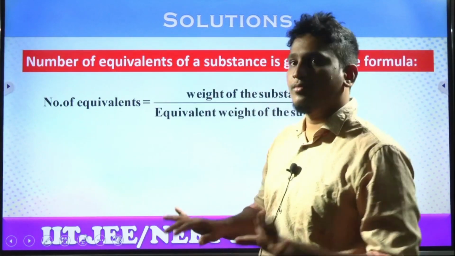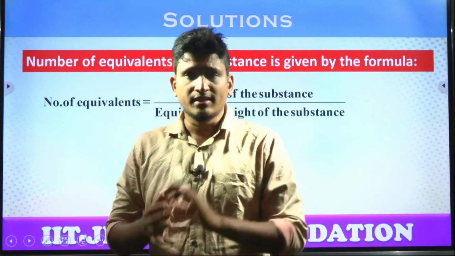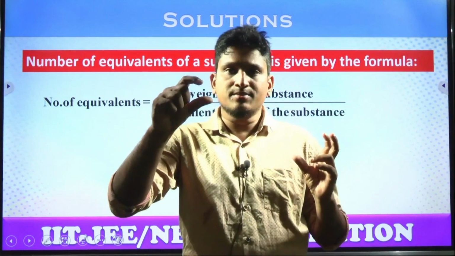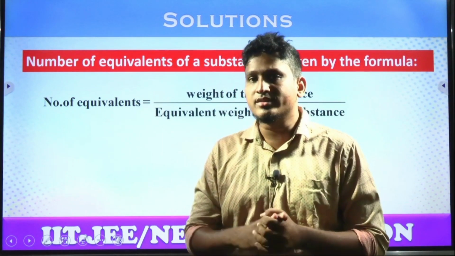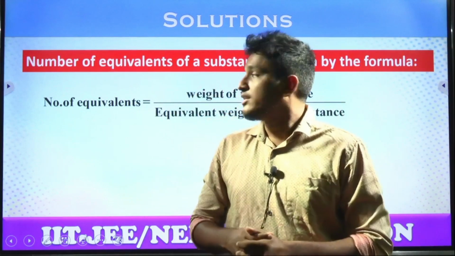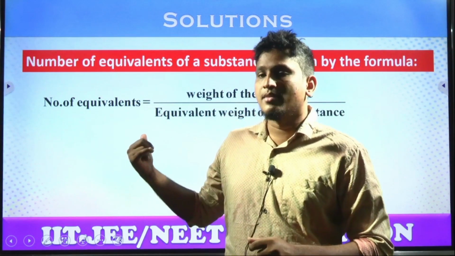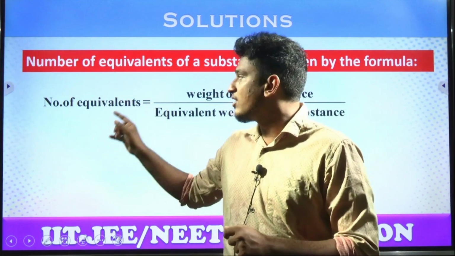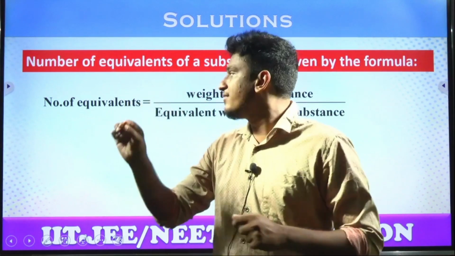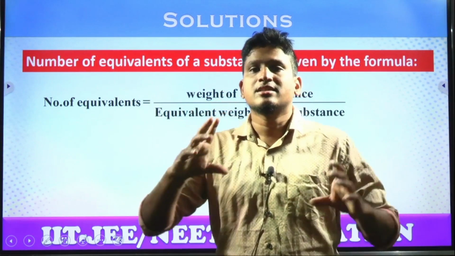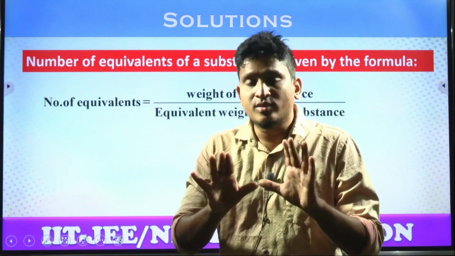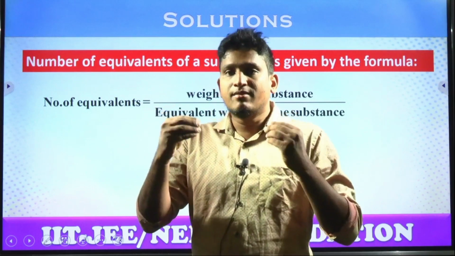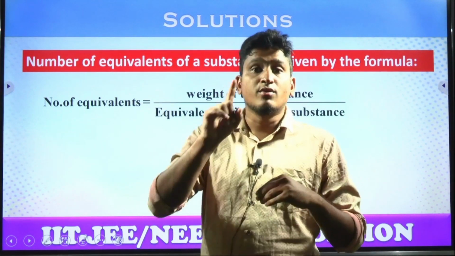So sir, why do we need to find the equivalent weight? The reason is, students, how to find the number of moles? Given mass by molecular mass. Yes or no? You know, here instead of molecular mass, if you take equivalent mass, we get one more entity called the number of gram equivalents or number of equivalents. It's like the number of moles, but it is not the number of moles. It is called the number of equivalents. How do we get it? Given mass by equivalent weight or equivalent mass. How to find number of moles?